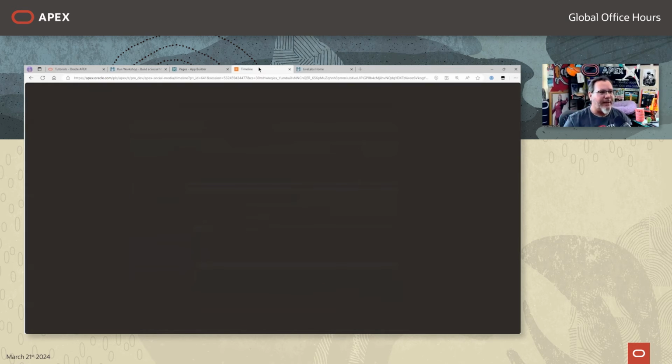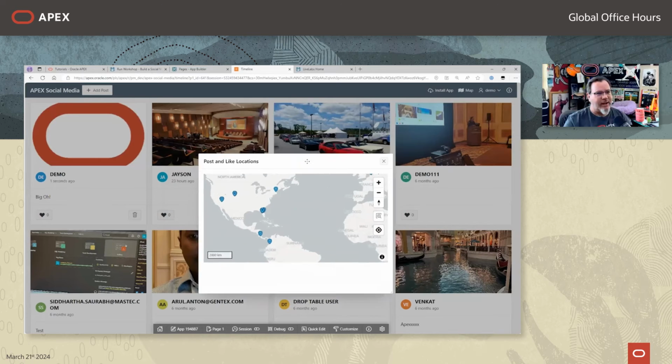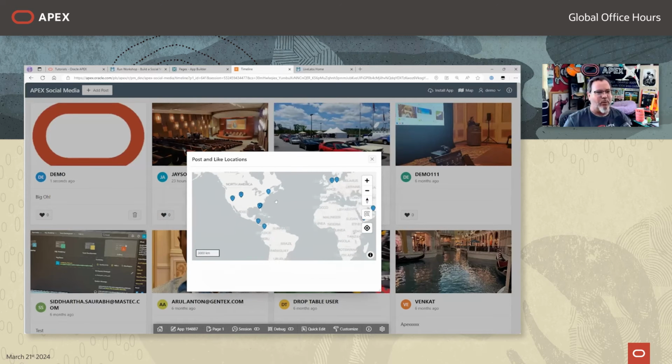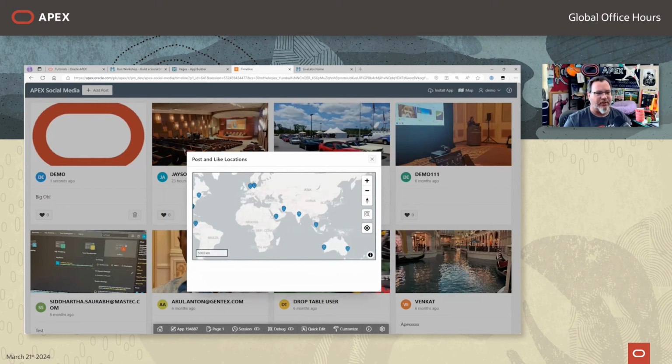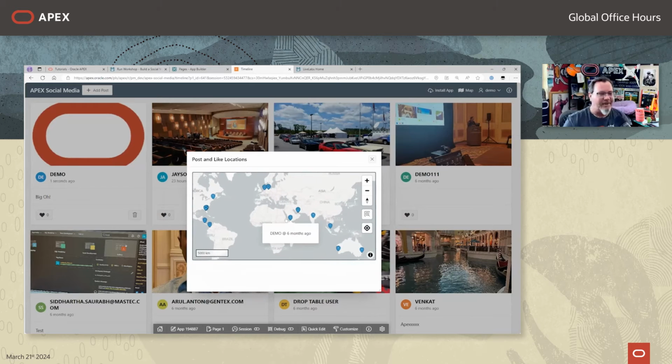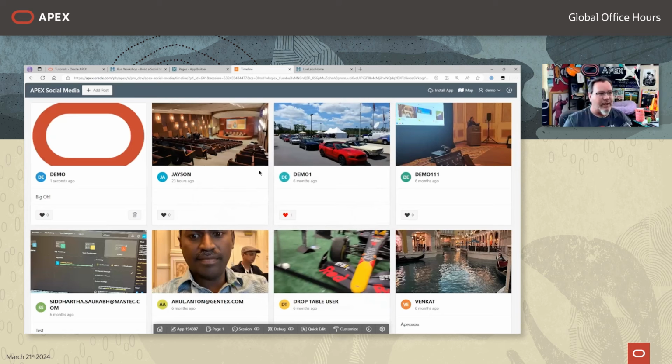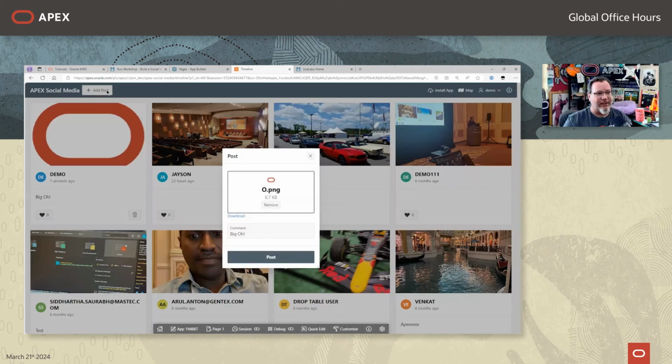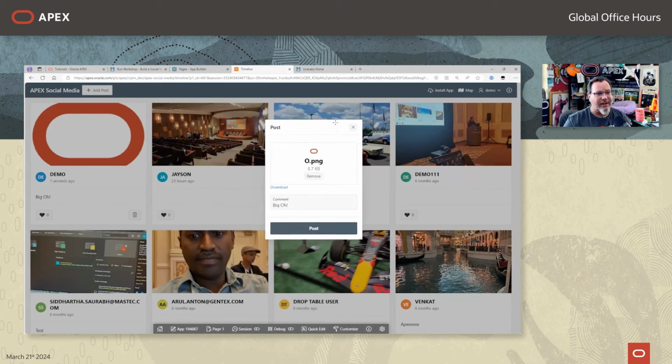So this is what that app looks like. I've already got it where I've opened up a map and I can see where some of these images were uploaded from across the world. So we're all familiar with Instagram and Twitter and X and Facebook, and that's all this app approximates. It works very well on a mobile device. It's a lot of fun to play with, but it brings all this functionality together in one single page. In fact, when I click Add Post, this is a dialogue that is also on the page.